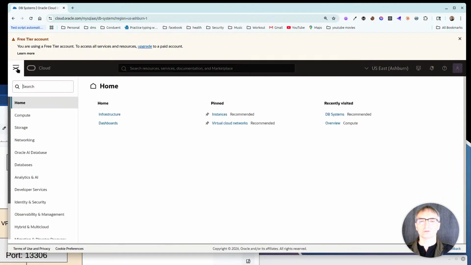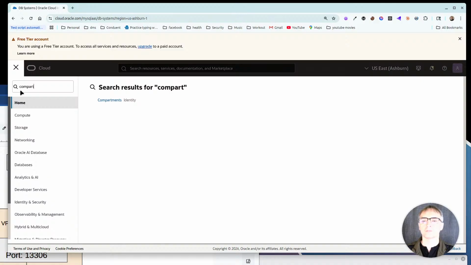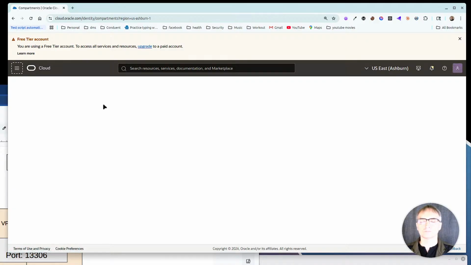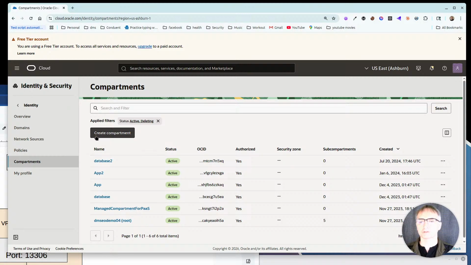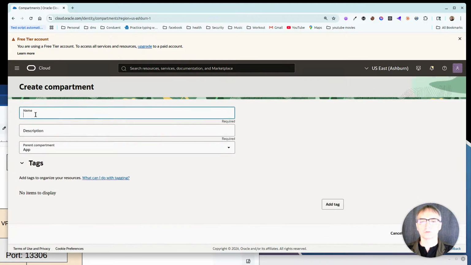When you create an account, the first thing you want to do is create a compartment. You just give it a name, and this is just a logical structure. It is good to create that compartment.